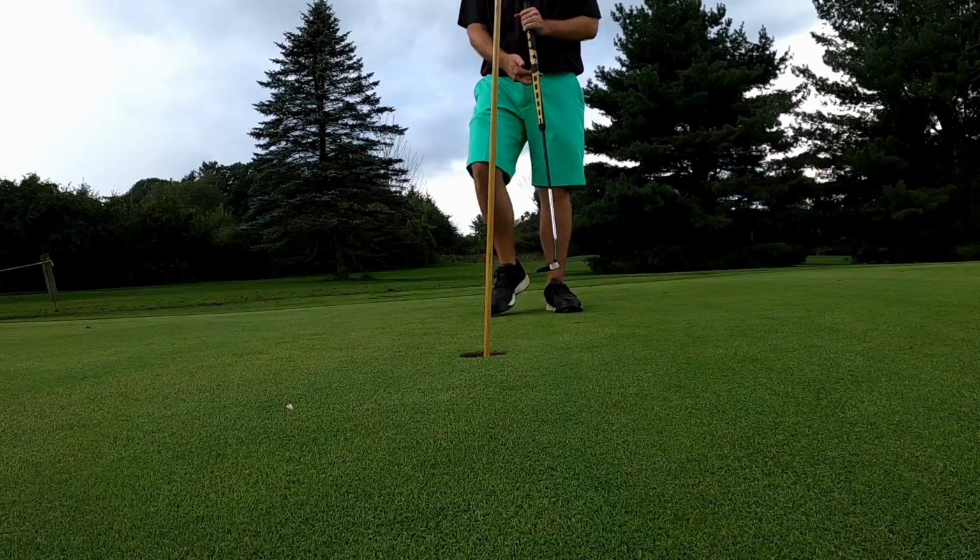I don't know. Heavens rain down booze from the clouds above with this rain, man. I'll tell you. Bogey there. That's disappointing. Yeah, that's a tough putt though. This green is actually extremely difficult right now. Last time I played up here, it was so fast as well. Tough one.